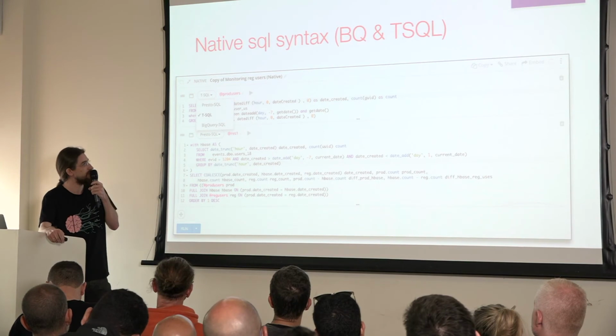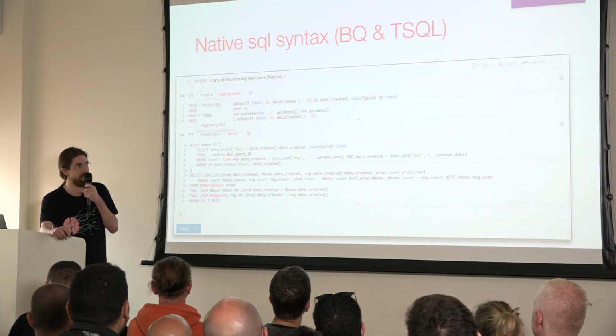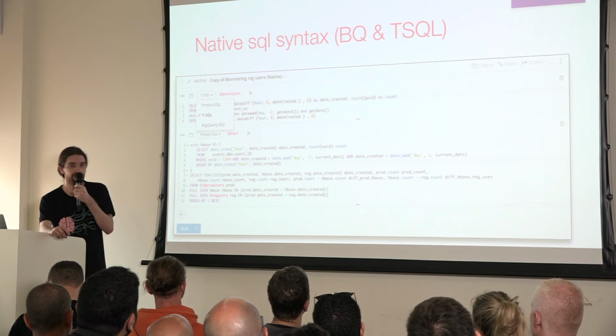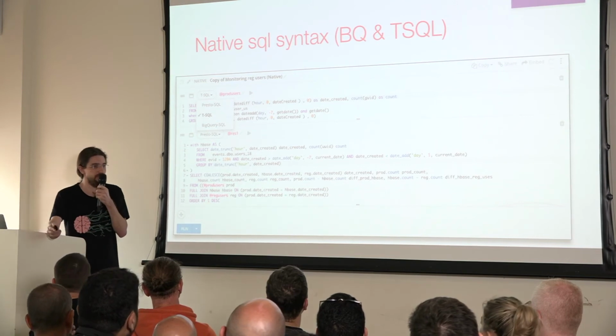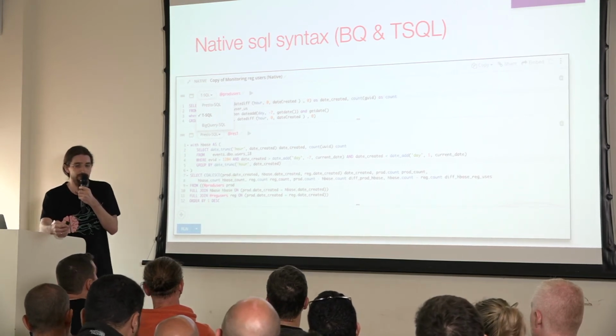As you can see here, there are two snippets. One is written in the Transact SQL dialect, and there's some alias called prod users. And a bit later in the second snippet, we are using it as is, seamlessly in Presto, without any data type conversion. Everything is happening behind the scenes.